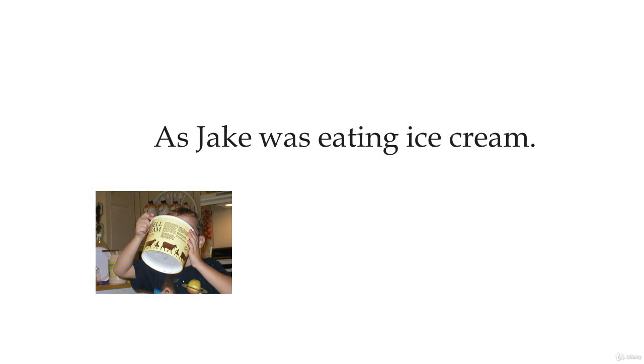That addition of that word there, "as," is one of those subordinating conjunctions. We talked a little bit about that in the lesson on Meet the Sentence, the parts of speech. But when you add that word there, a subordinating conjunction, it makes it an incomplete thought. We're waiting for that thought to be finished. So here's the completion of the thought. As Jake was eating ice cream, he dropped the bucket.